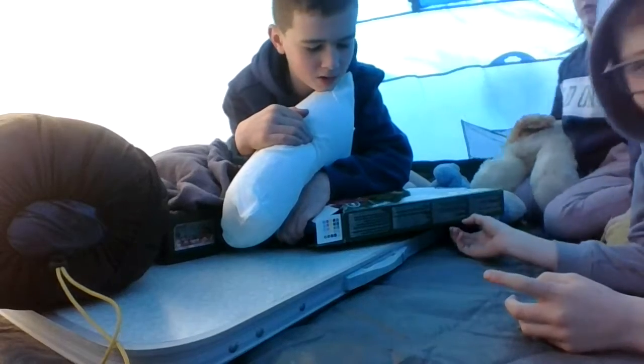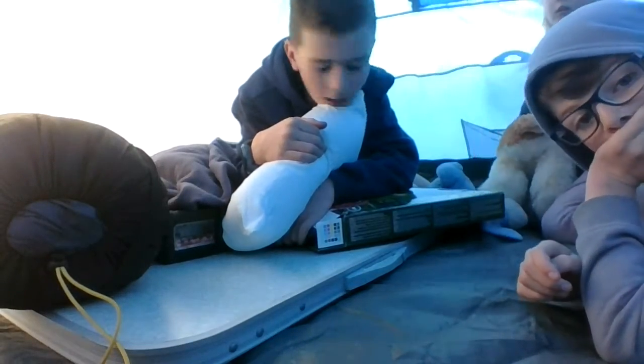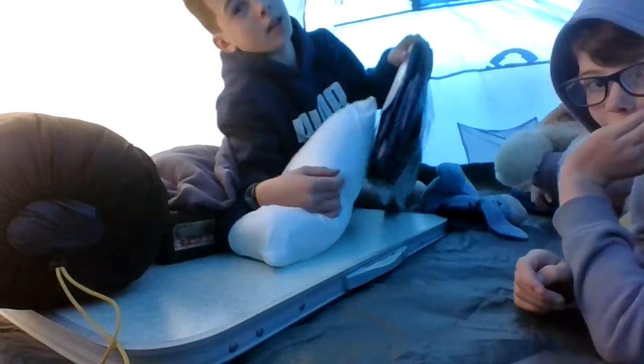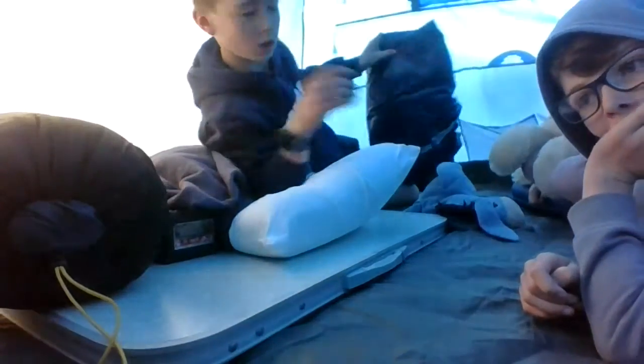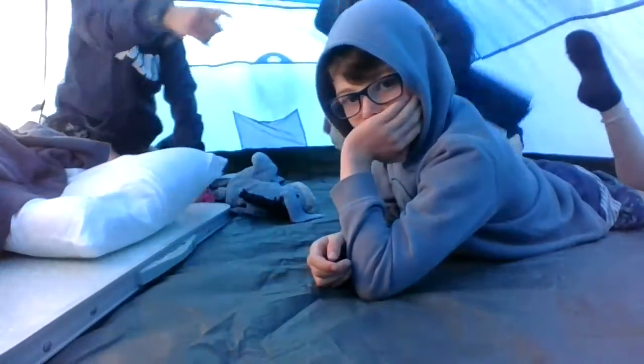The air mattress, not the sleeping bag. Sorry, air mattress, yes. I'm not going to pump it up in the video, but I will just pump it up before the night, but I'll set it up in here. So put the box over there. It is very big. No, not really. Yeah, you guys are going to have to move over there.